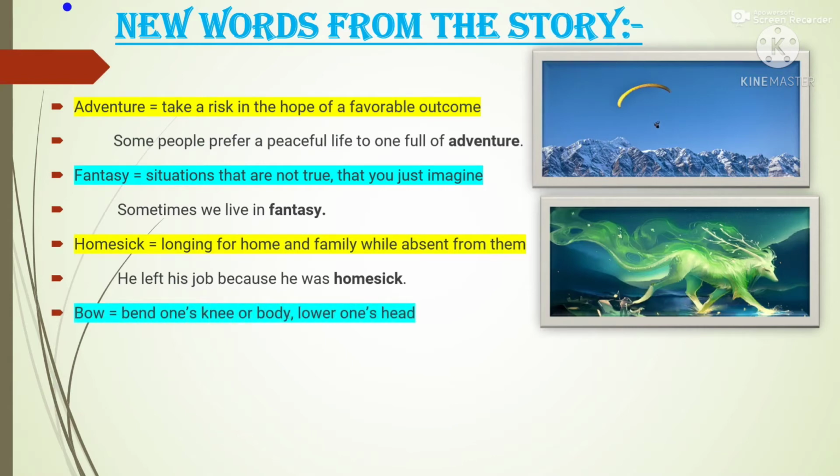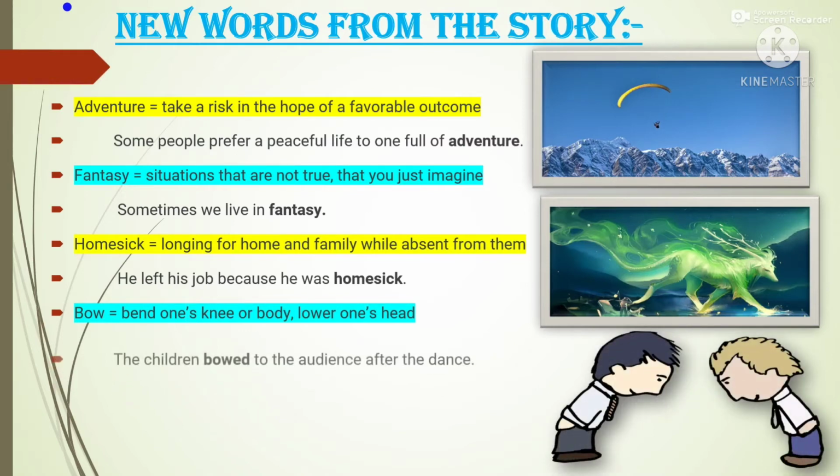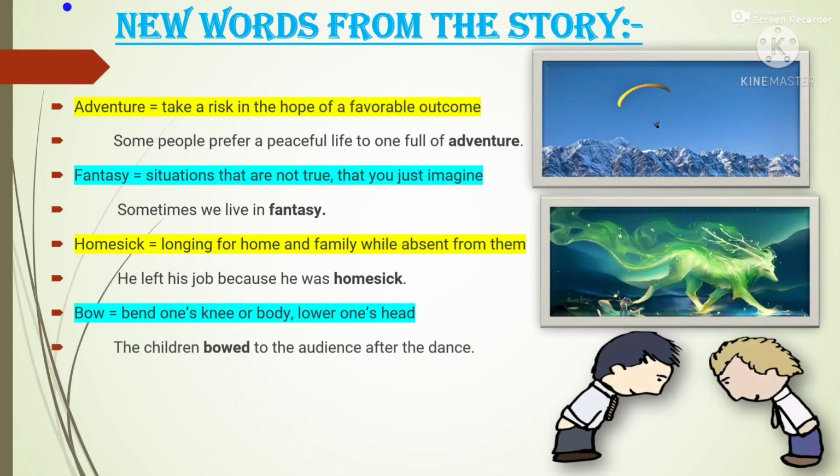Okay, bow means bend one's knee or body, lower one's head. Okay, the children bowed to the audience after the dance. A dance competition was being conducted somewhere, and after completion of the dance performance, the children bowed their heads to the audience. Okay, we also bow our head to our teacher when we greet good morning or good afternoon. We also bow our head near or after our elder persons, right? Our parents. Several means different, various.